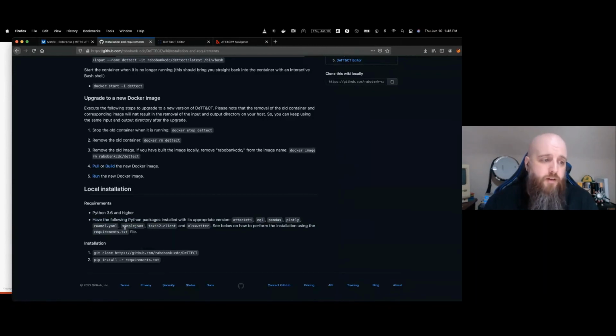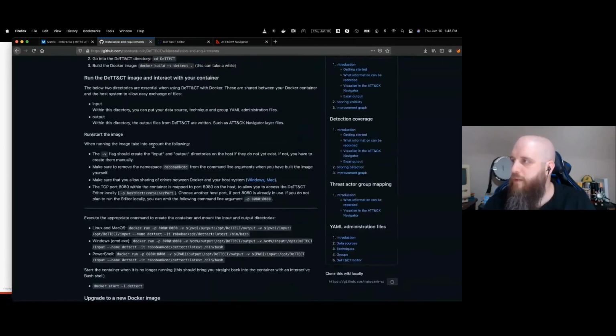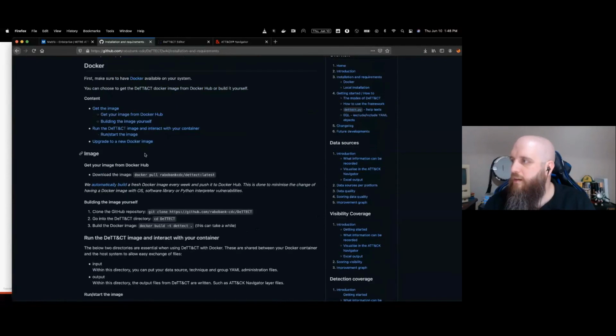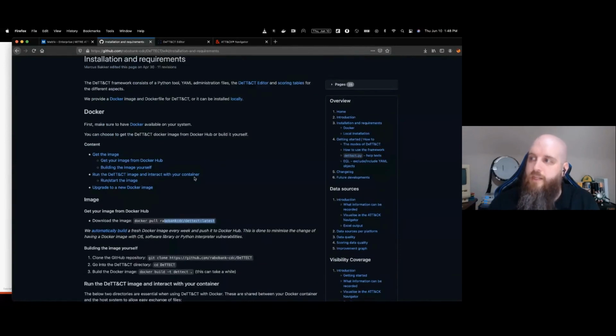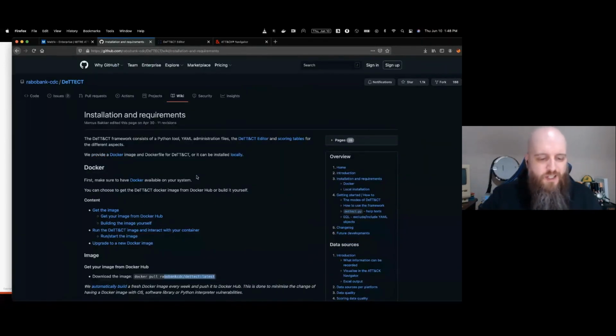Instead, I just did it under Docker, and it took 3 minutes from the time I started. Where was the command? Right here, Docker pull, and then the name, and within 3 minutes I was up and running. If you've never used Docker, it's very simple and easy to get up and running, and it's a great way to do stuff like that. It creates a containerized little private portion of your drive, so it's got all the stuff within that it needs, and it's only running when you tell it to run.